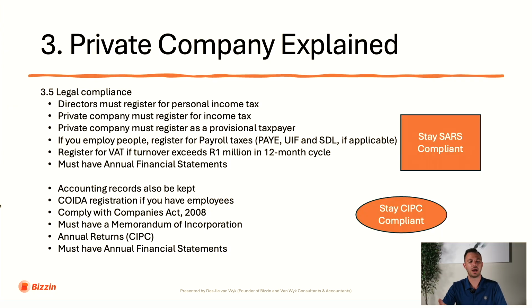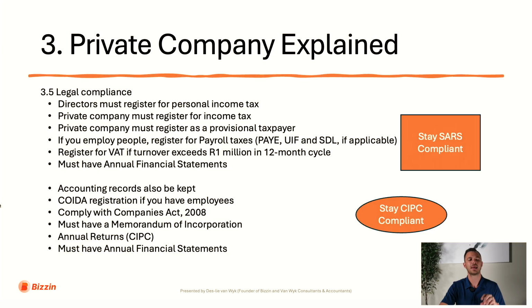Then your annual returns need to be submitted once a year. And with the grey listing that happened with the beneficial ownership, CIPC made it more difficult. So if you do not submit your annual returns for 2 years, CIPC automatically deregisters your company, and then you need to go through the whole process to register it again. But we will do a video on beneficial ownership and annual returns where I explain a little bit more about that. And then in your private company, once again for CIPC, you must also have your annual financial statements.